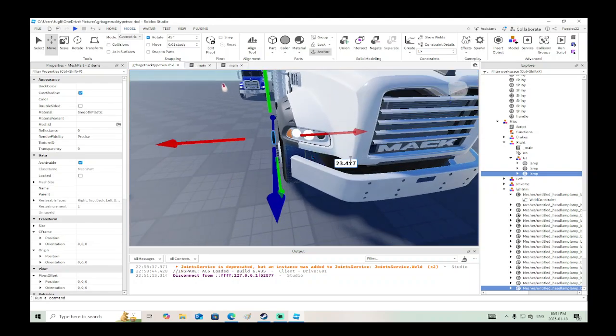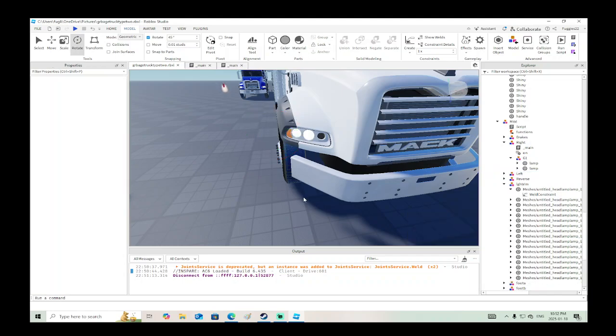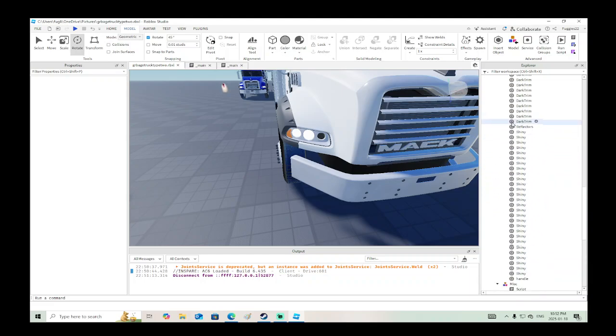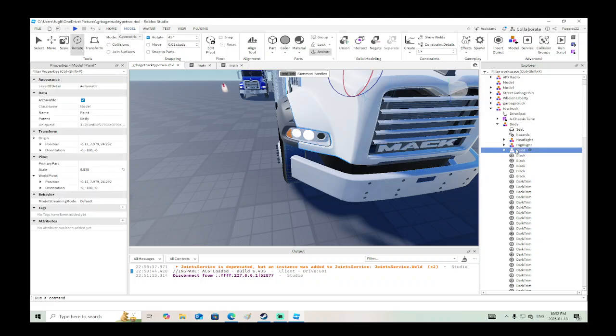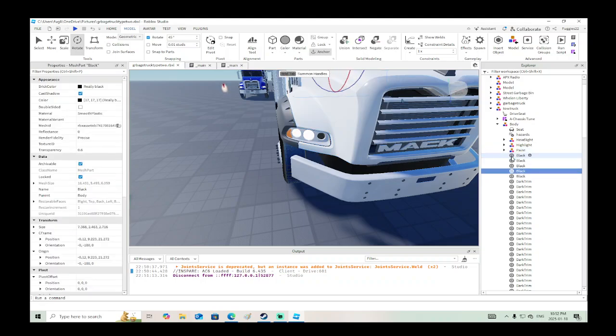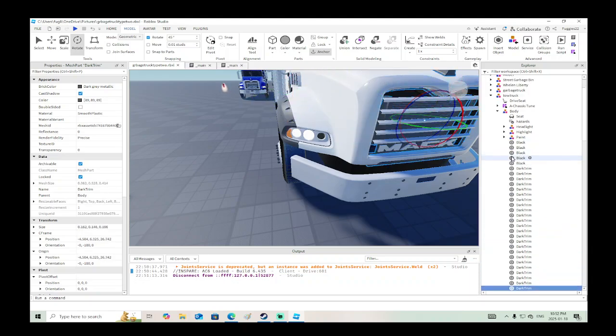But if I get rid of that, I wonder if I can find that part. Where that part is. Is it a paint? No, it's got to be one of these. Let's see if we can find that orange button.